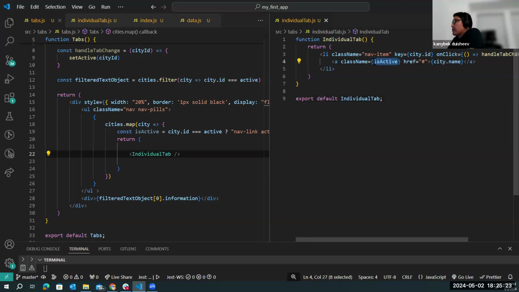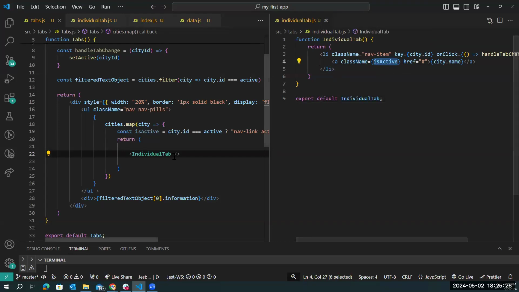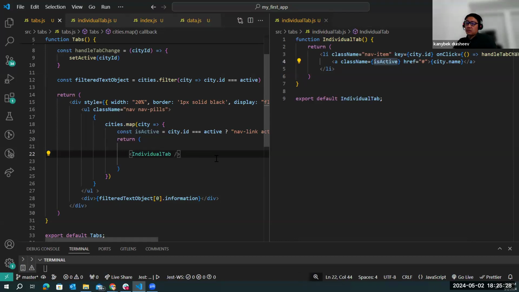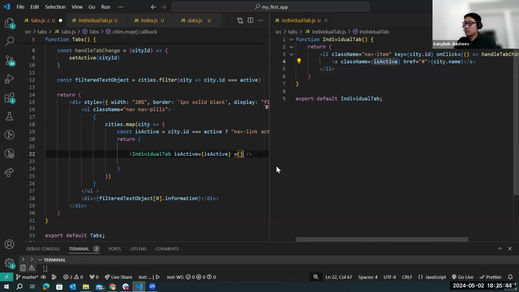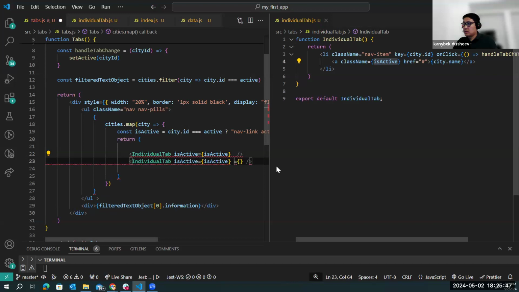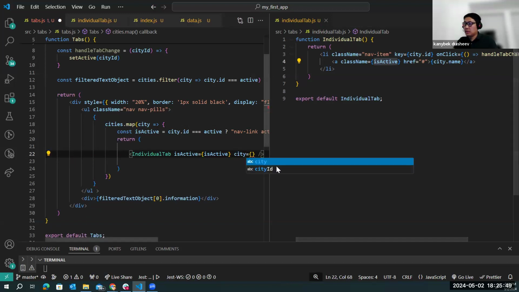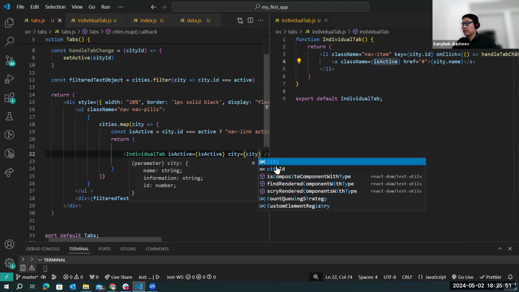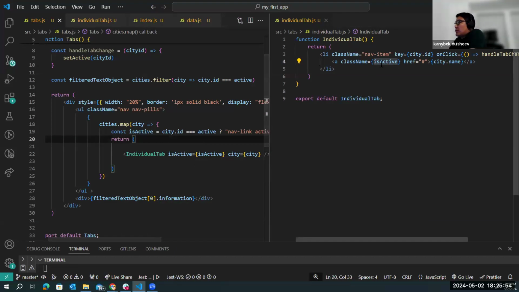So isActive equal to simply isActive again. And then you can also put directly the city object, city equal to city. So isActive is coming, and then city is also coming.